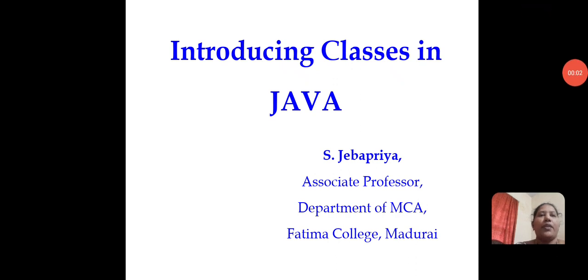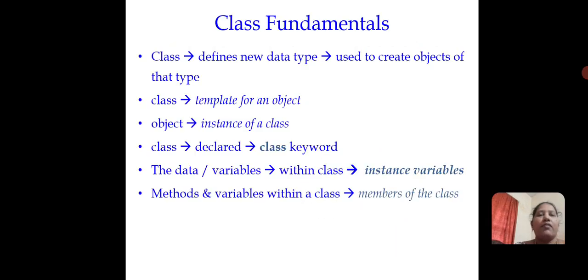Good morning everyone. So today we are going to see about class introduction in Java. So what is a class in Java? A class is defined as a new data type, and in that particular class you will be defining new instance variables and new methods, and that particular class can be accessed through the objects.